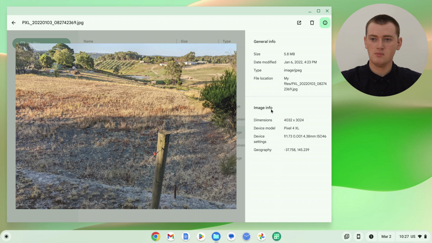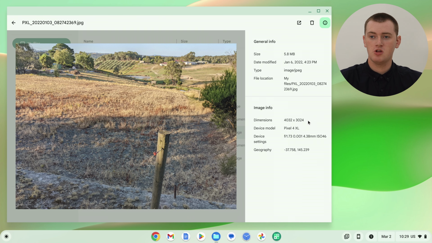And then down below this line, you'll also have some information about the file and file type. So because this is a JPEG image, it says image info, and we see the dimensions of the image and the device that took it and some settings and things like that.